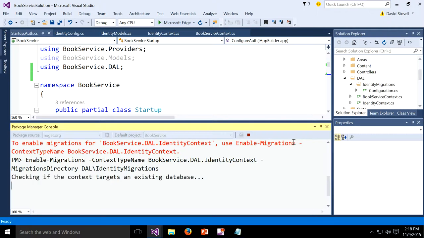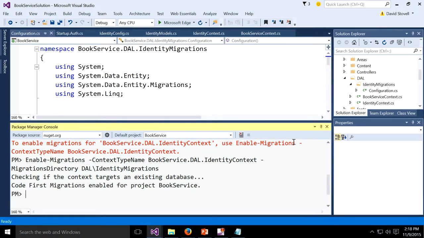So we've specified which of the two contexts, but not only that, we've said where, and what to name the actual migrations folder. So this is very important, because otherwise, if you just do it all in one migrations folder, then files will overwrite each other all the time, and you can do a dash force to make that happen, but you're just shooting yourself in the foot if you do, right? So this allows me to get it really organized.